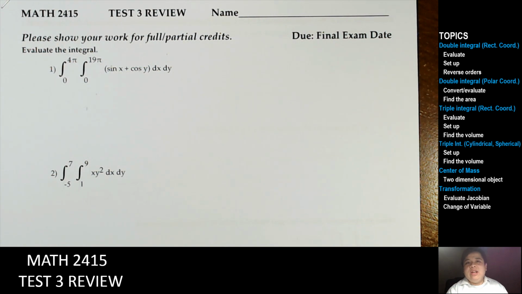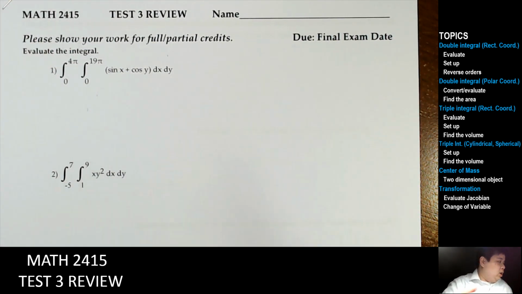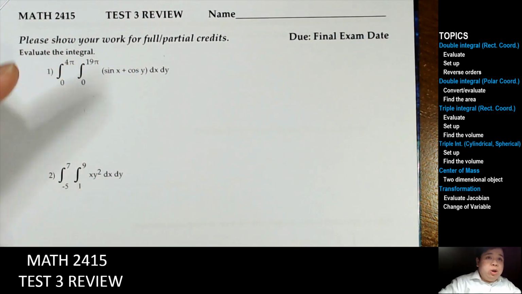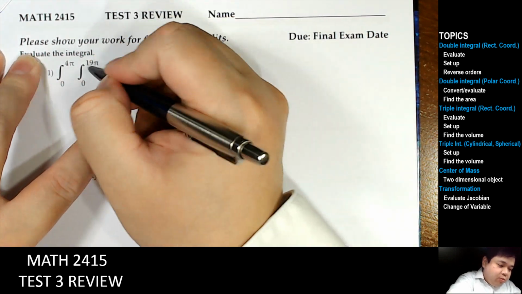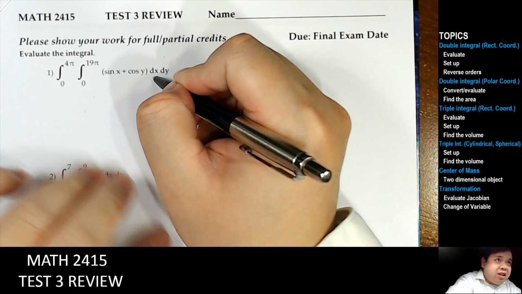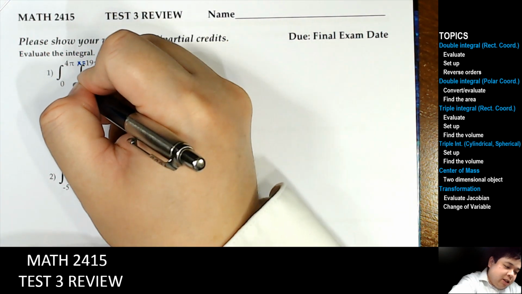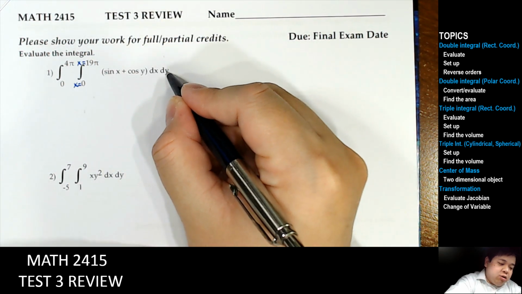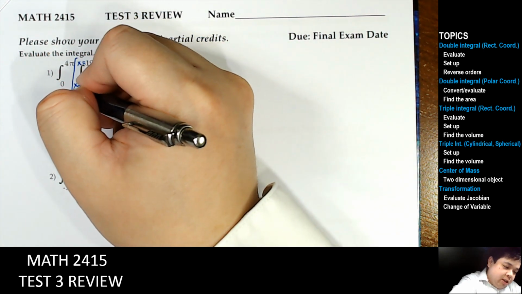First, we have double integral in rectangular coordinate. So we have some problem like this, the double integral dx dy. This is in rectangular coordinate. First, we will do inside out. The first one we have dx inside, meaning that this is the limit for x, and the outside dy will be the limit for y, and we're going to do the inside first.